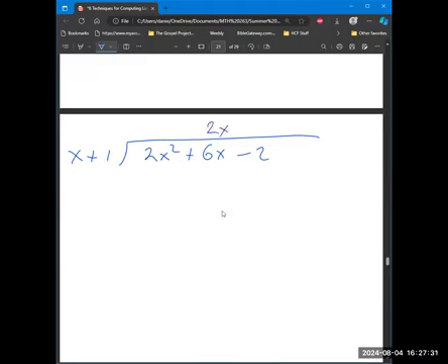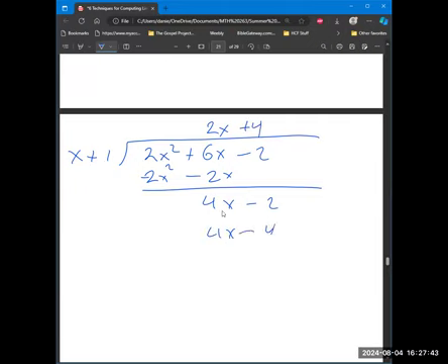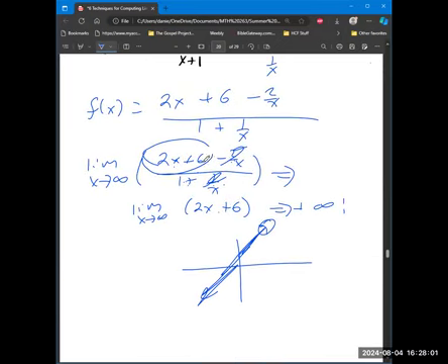So 2x, 2x squared, and 2x, subtract, 4x minus 2. This is going to be plus 4. Subtract. And there's the actual 2x plus 4, my slant asymptote. So don't just try and do this division technique and say, oh, well, that's my slant asymptote right there. No, it's not. This is not the technique that you use to find your slant asymptote. You still use your long division to work it out.